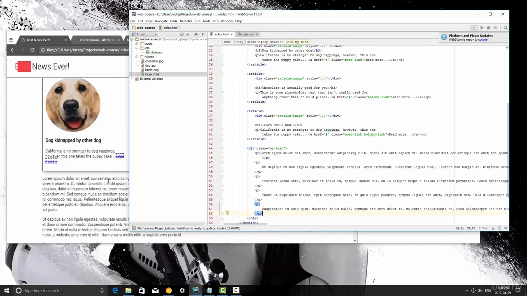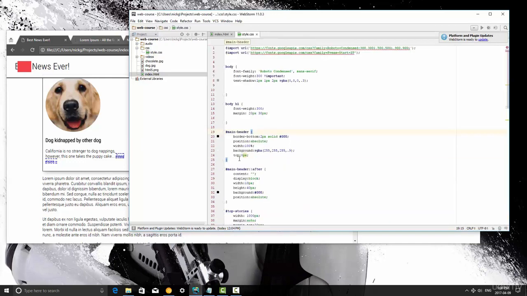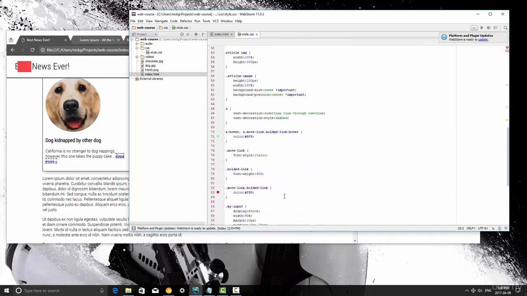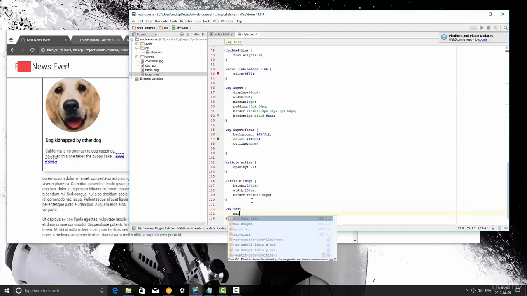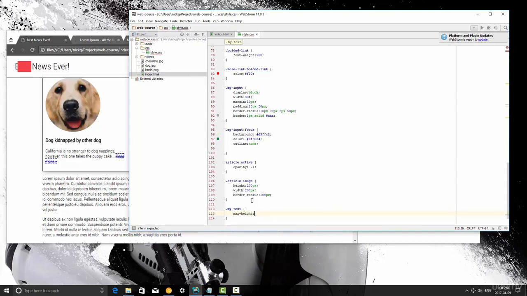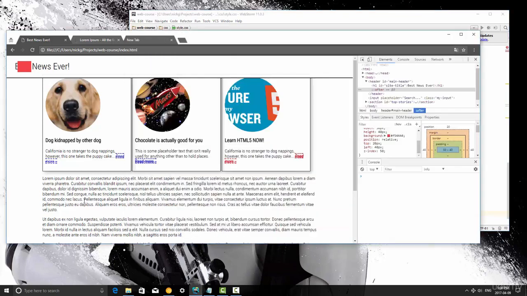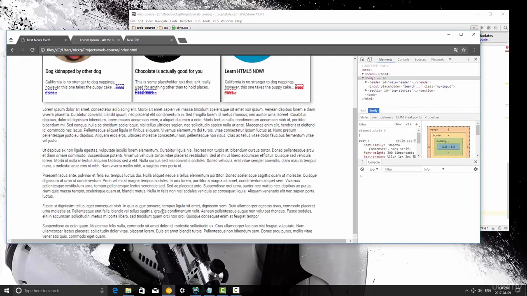So I'm going to save it, and I'm going to set the max height of that. It was a class called my-text. And I'm going to set the max height equal to 200 pixels. I'm going to save it and refresh.